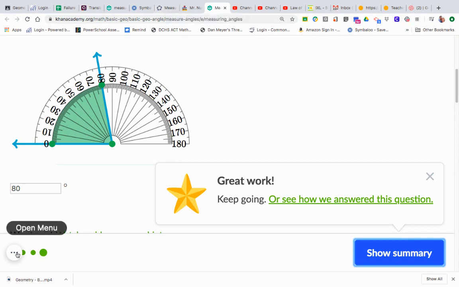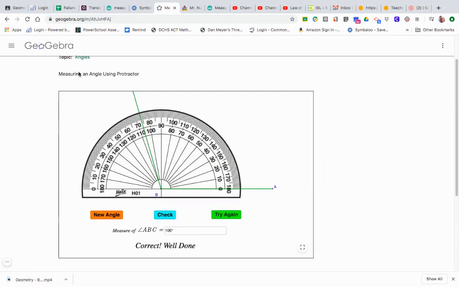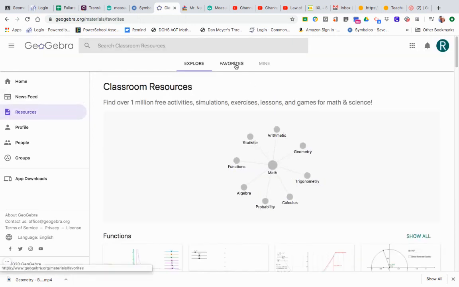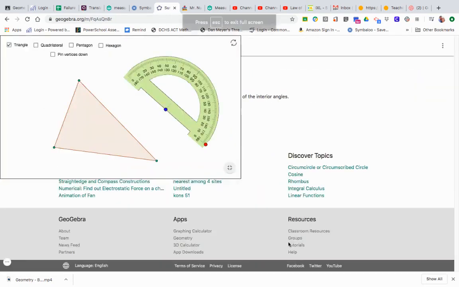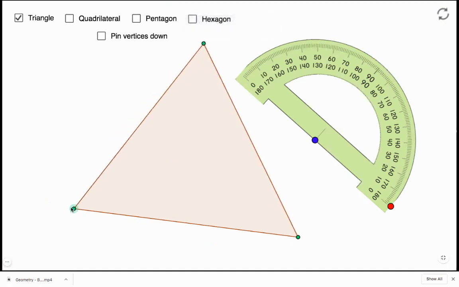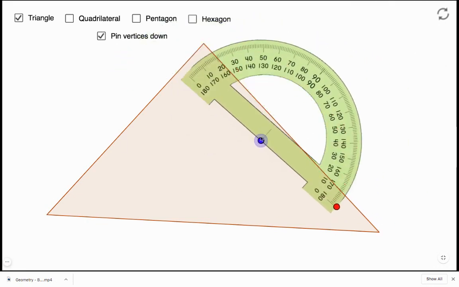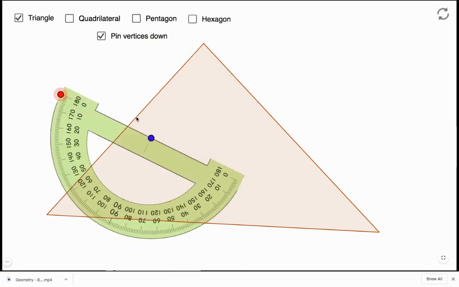Now, something I do want to show you is, okay, let's say I manipulate a protractor. So what would I get if I manipulate a protractor? So I'll show you this one. Okay, and you're going to do this activity later in the year, so this will be a good heads up on how you do it. Let's say I have this triangle. Okay, and I'm using this protractor. I can maneuver it however I want to, manipulate it. Right, the red dot's going to turn it.